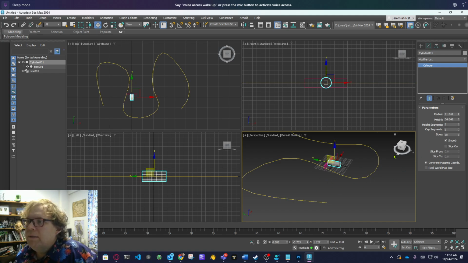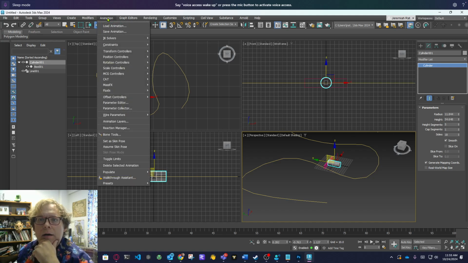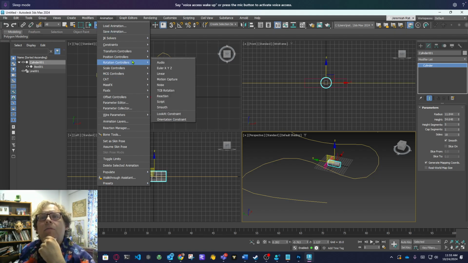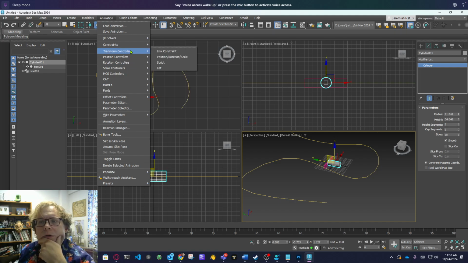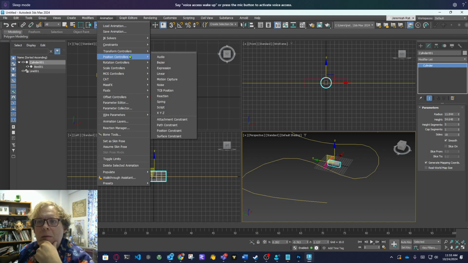Now, again, grabbing my cylinder, we're going to come up here to our animation drop-down menu, and we're going to play with it. So for this one, I'm going to play around with my position controller, I think. Yes, and I'm going to go under here. There's a lot of them because there are some really advanced, really impressive animation tools.